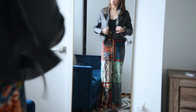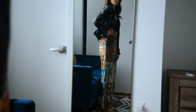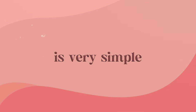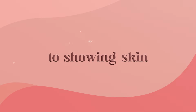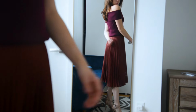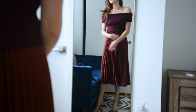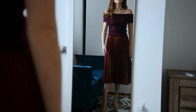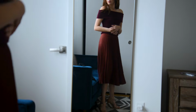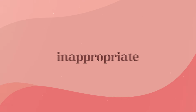For me, that means that if I'm going to wear a very bold trouser, I'm going to make sure everything else is very simple. The rule of one also applies to showing skin. If you have a desire to wear a very sexy piece, I recommend everything else being a little bit more conservative. I found that when I was doing crop top, mini skirt, high heels.